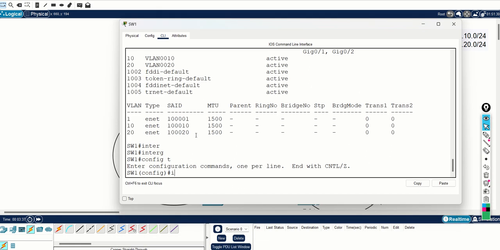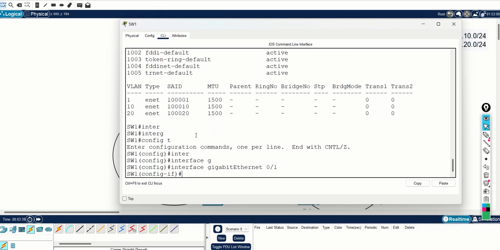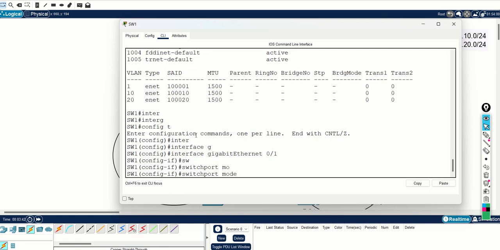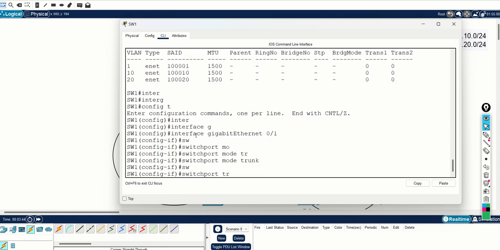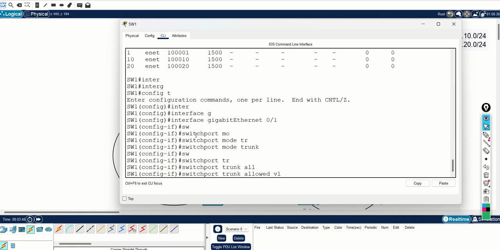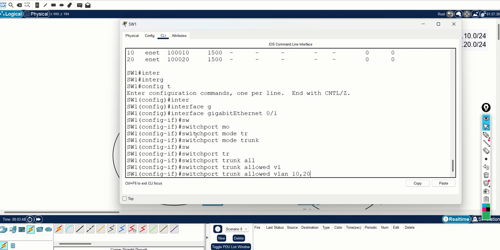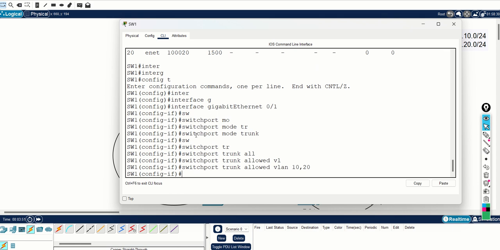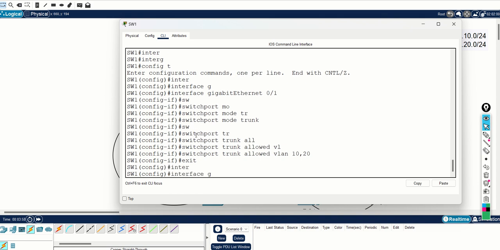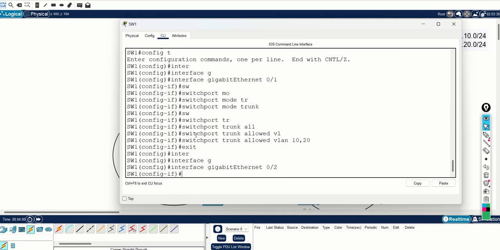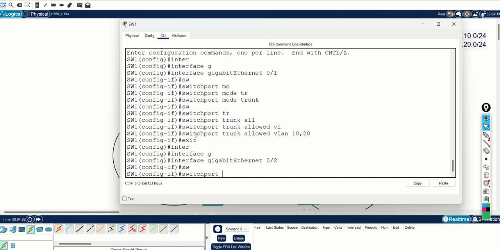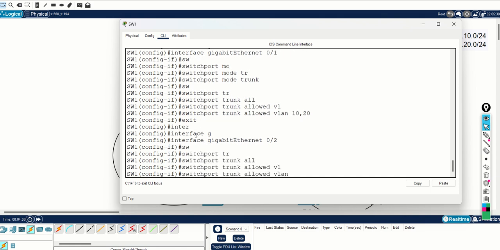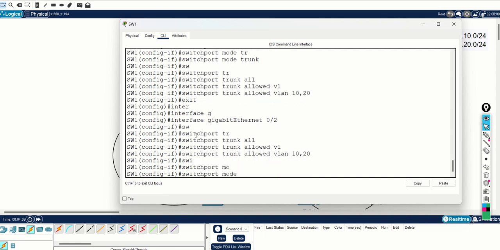Then interface Gigabit 0/1, switchport mode trunk, switchport trunk allowed vlan 10,20. Okay, clear? No shutdown is not required, right? Because it's not a router, it's a switch, right? Exit, then Gigabit 0/2, then switchport trunk allowed vlan 10,20, switchport mode trunk.